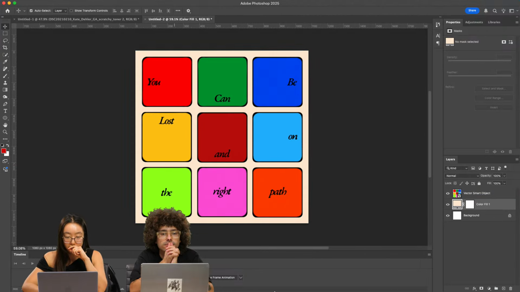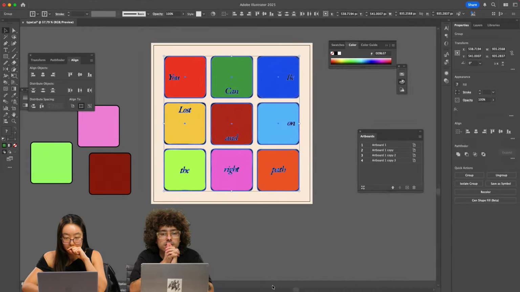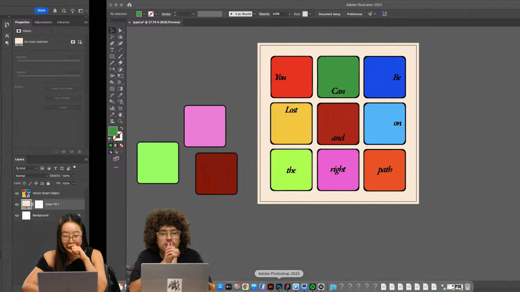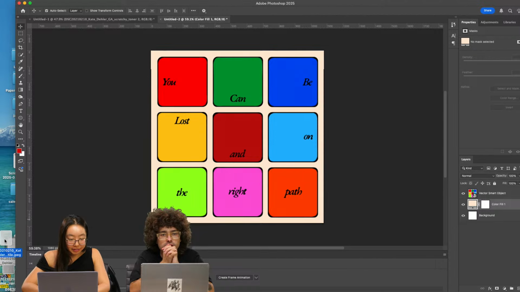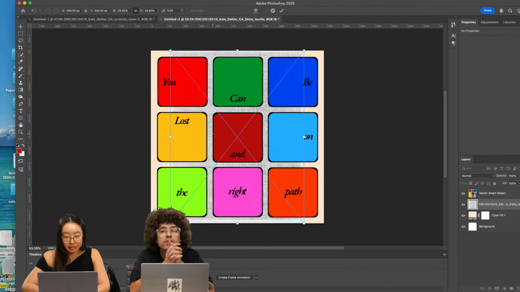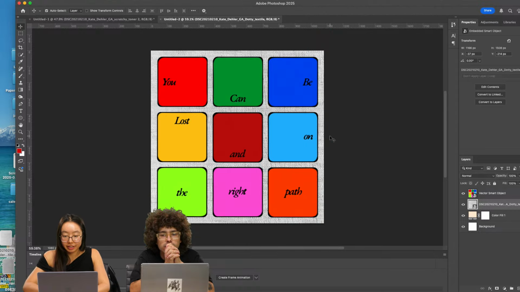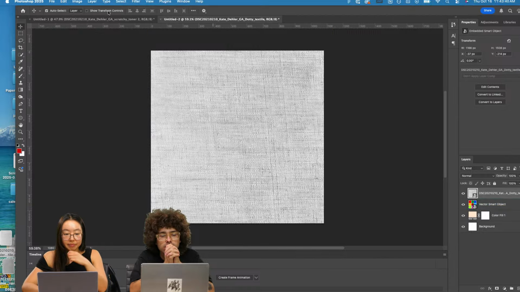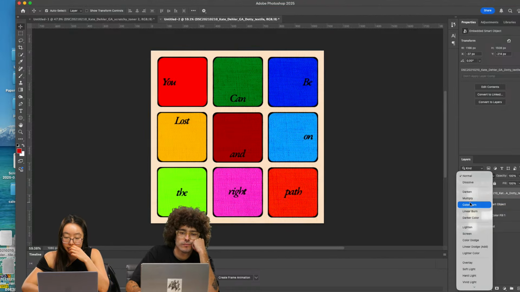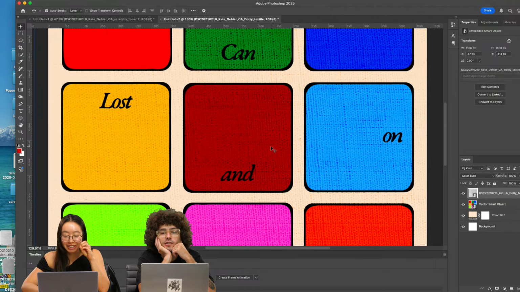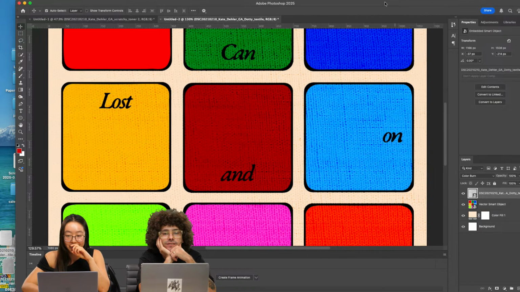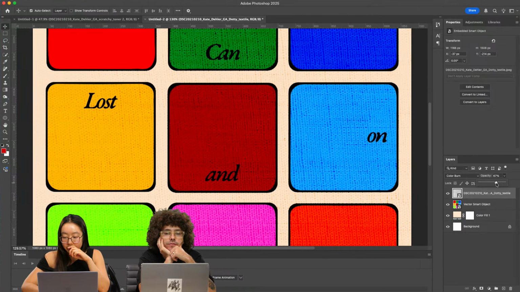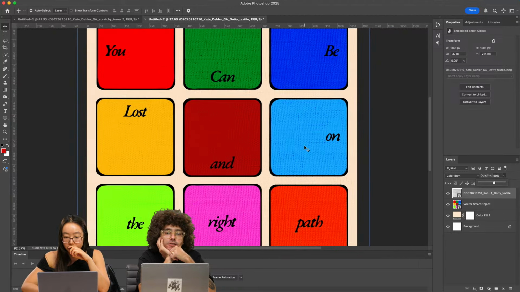Oh, I feel like these colors are different. Yeah, they are slightly different. Okay, well we'll work with it. Are we in a different color? This is RGB. Yeah, these are both RGB. Interesting. Oh, see, it's like crunchy. Sick. And then if it's too much, you can always change the opacity.